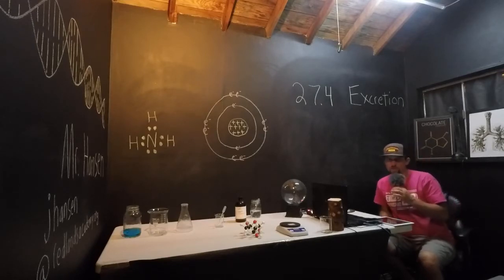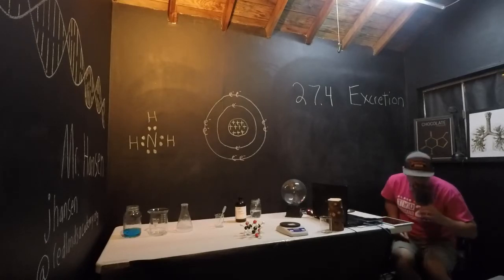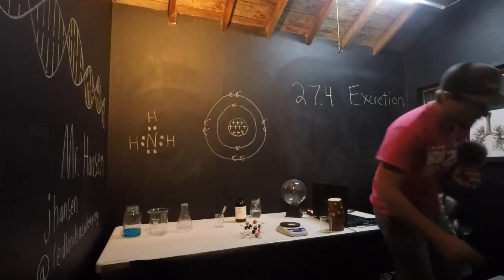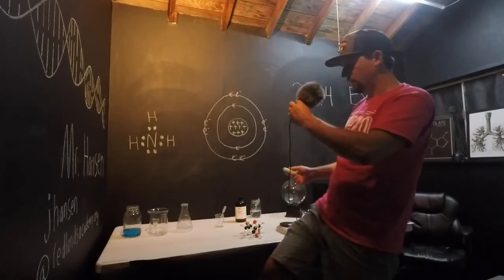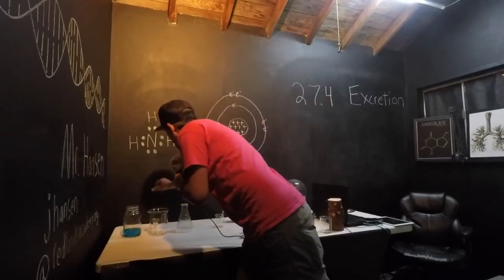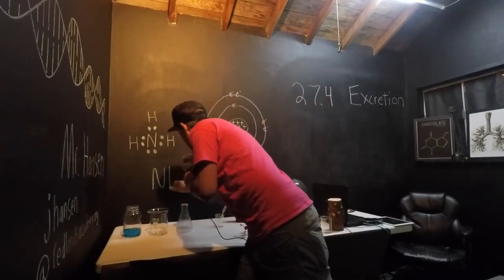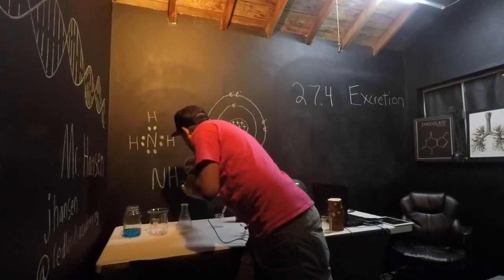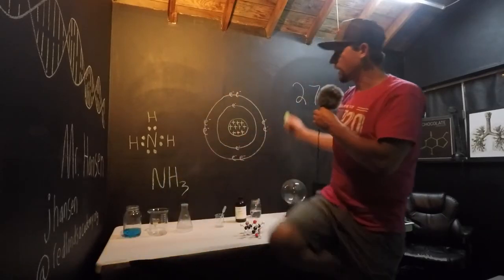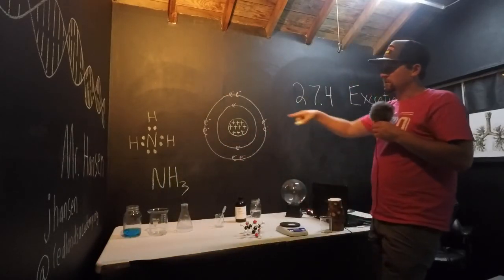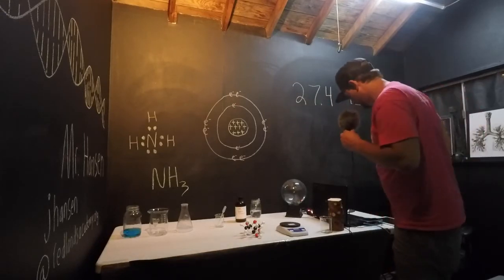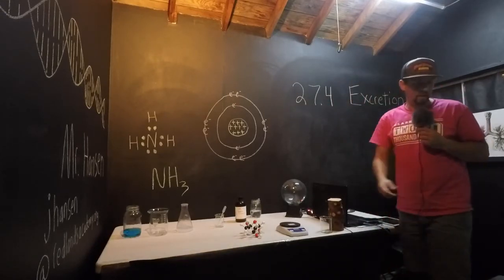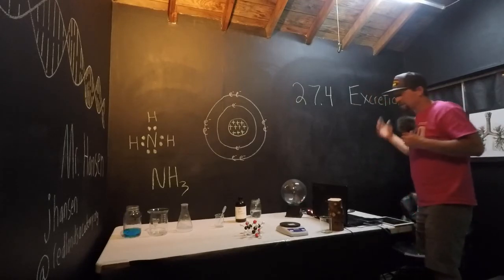It has the formula NH3, so I can write that here for you in case you ever see it. It's actually a very popular compound. It has the molecular formula NH3. It's 1 nitrogen with 3 hydrogens. And so you can see that nitrogen is sharing electrons with the 3 hydrogens around it. Pretty basic compound, but it's super toxic.